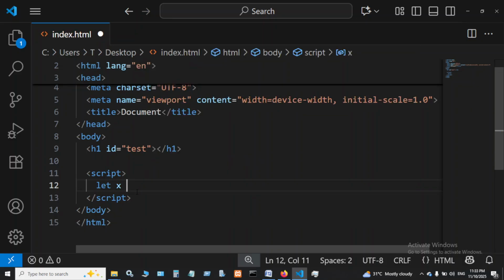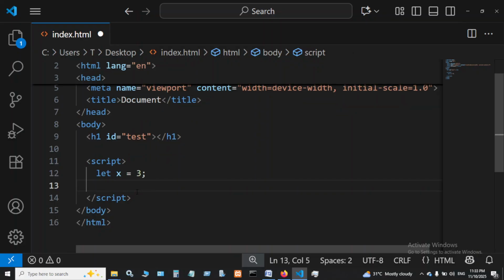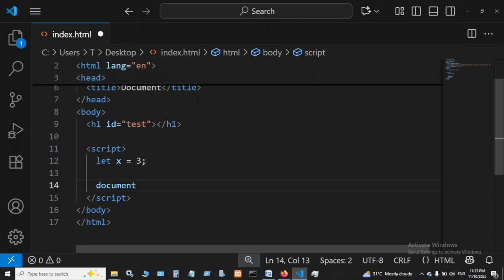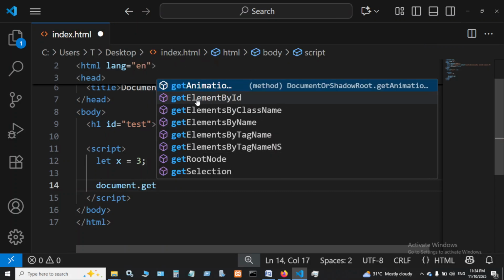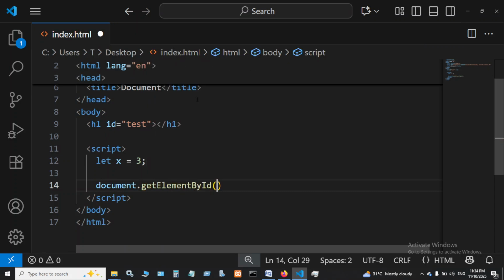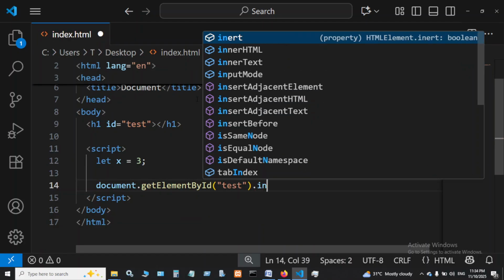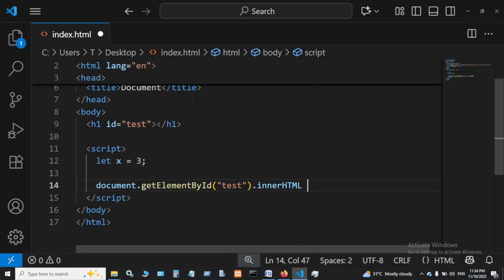Let me just give it x is equal to 3, and just output it like document.getElementById of test dot innerHTML is equal to x. When I do like this, I save my document and reload.